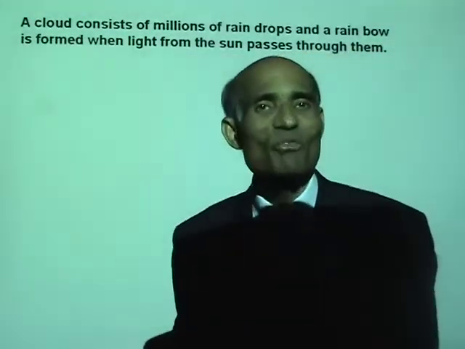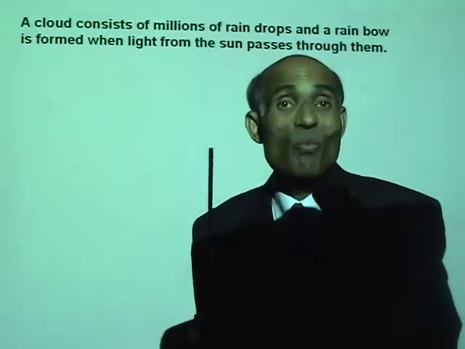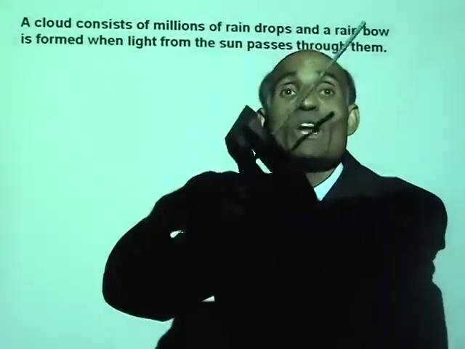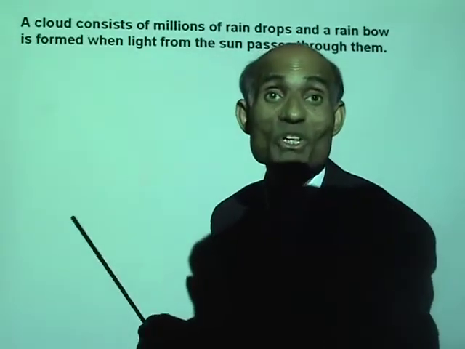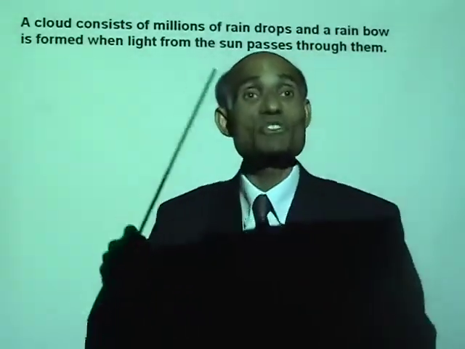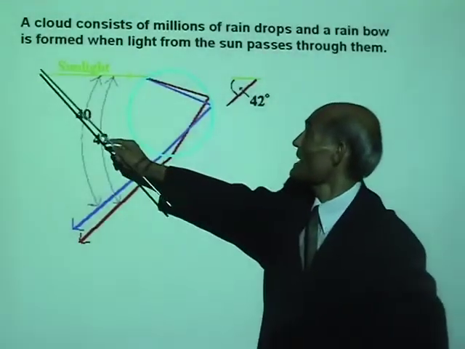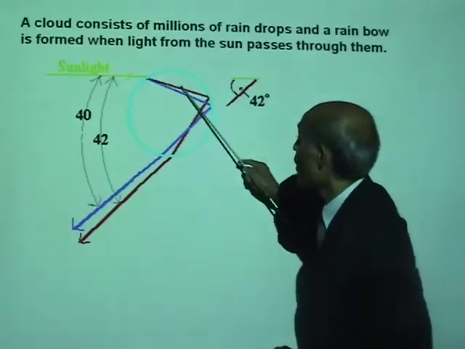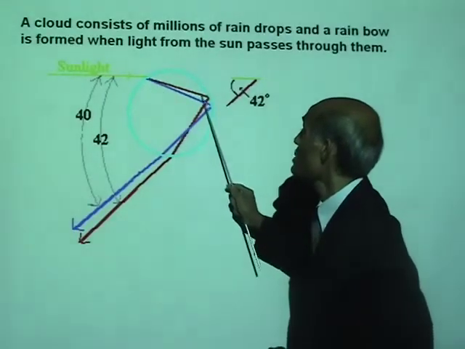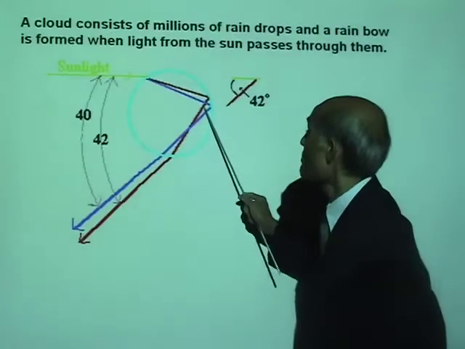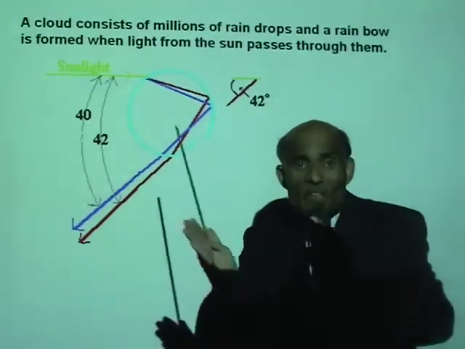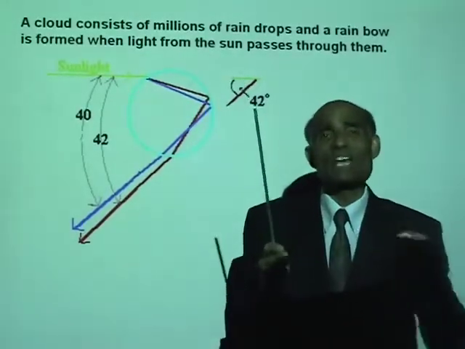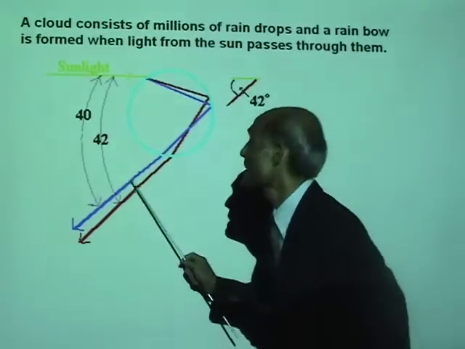Now, how is the rainbow formed? Each droplet of water in the cloud will act as a prism, and each of those prisms will produce dispersion on the light that enters each of those. Now, this is what happens. Sunlight entering a droplet actually undergoes this kind of a deviation. And you can see each time it enters the droplet and leaves it, the speed of each wavelength is different. They will bend slightly different from each other. That means they get dispersed.